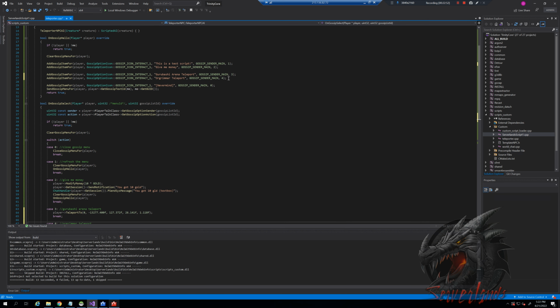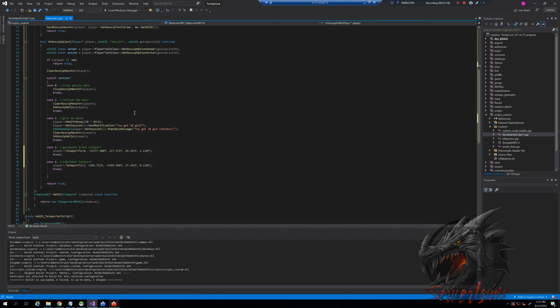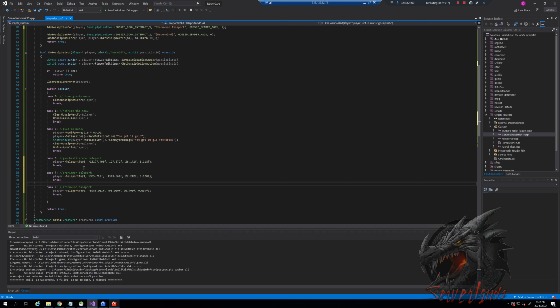I'm gonna copy. Gonna do this, case number 5 for Stormwind. I'm gonna adjust this to be Stormwind, which is really nice.